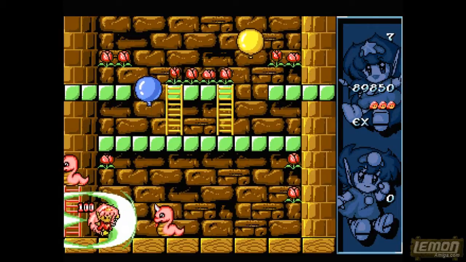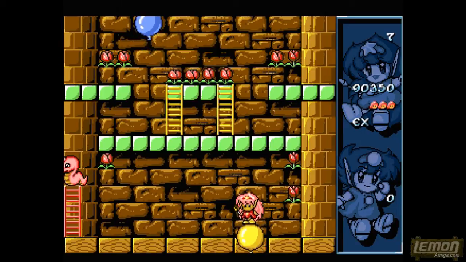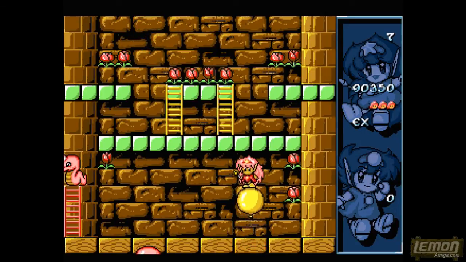And you can see it's rare that the enemies get stuck, and as soon as I drop that ladder, the enemy will drop. So let's use this time to collect all those items.